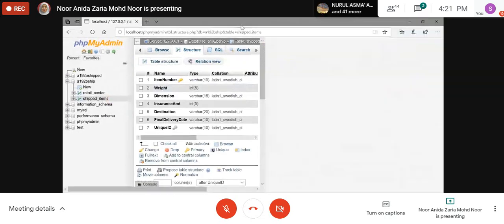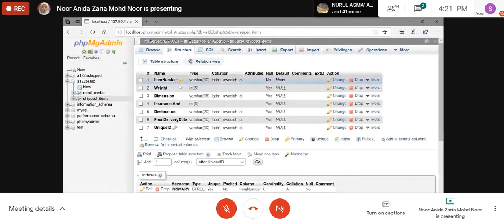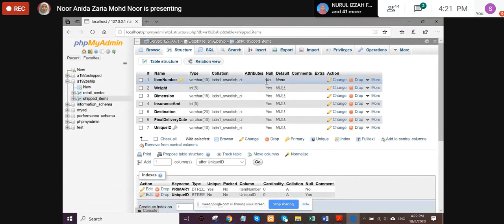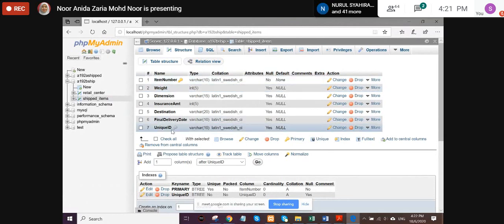At the structure, you can see that we have item number with the gold color, which is a primary key, and we already set it as not null. And you can see another key in silver color. This silver color means that it is a foreign key.